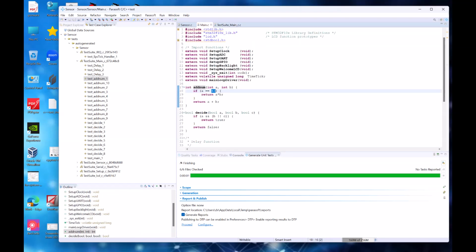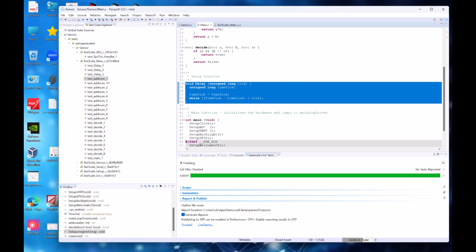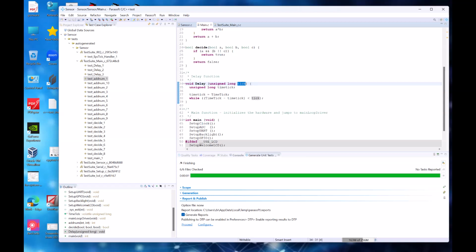For example, in the main function, we can see there's a delay function. In host-based testing and in other embedded systems, Parasoft has a mechanism to kill infinite loops of this case. Unfortunately, for some, it is not implemented, and so this case that has a very big value of tick will lock into an infinite loop. So I've seen it happening here in the Keil simulator.